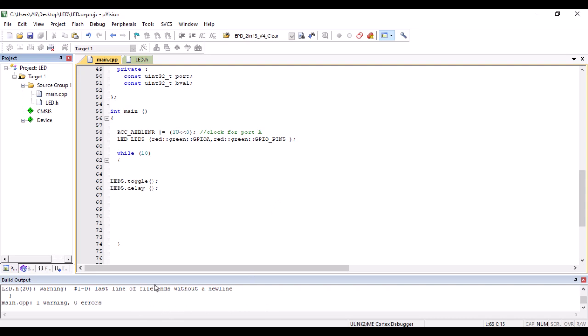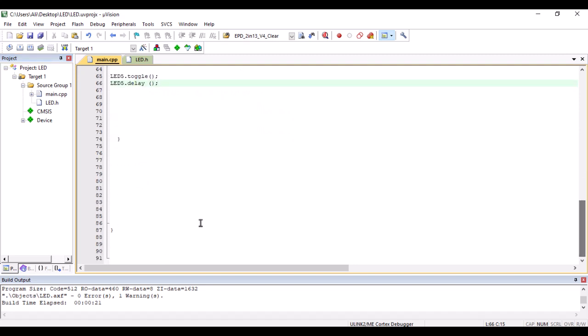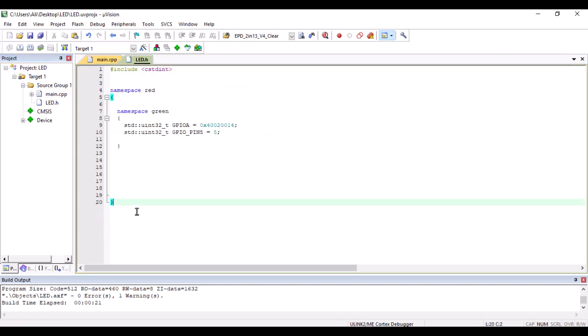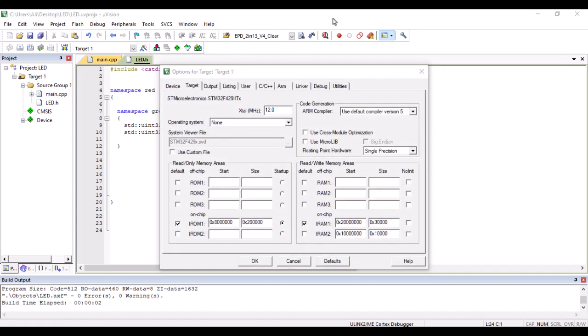Okay, we have one warning. It's important. It says we should put a new line here. Okay, no error, no warning. Let's do it on the board. Before that, let's go to the debug section. This is my clock.